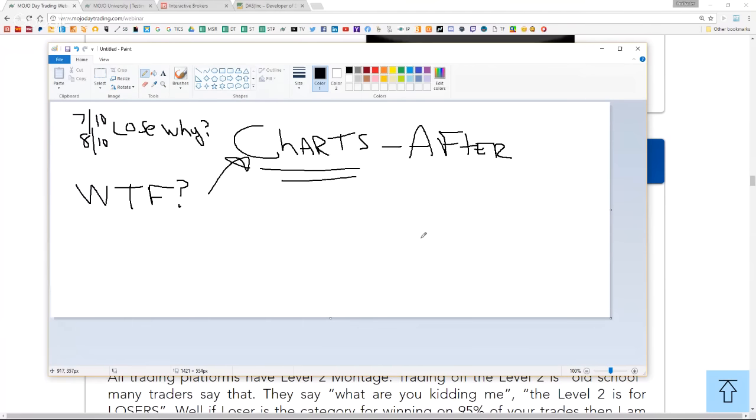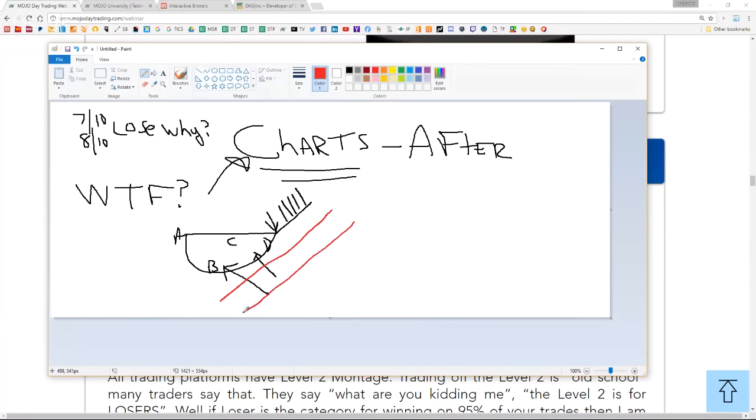Let me show you. Now, if the chart, like in the ABCD pattern, makes a little thing like this. So you have A, B, C, D, and then bam, breakout. So there's your breakout above your ABCD pattern or whatever, and the stock goes boom, and you buy, and it does a nice breakout right here. Okay? Why didn't you buy it here and here? Look at the avenue from here to here. The amount of room that you have of profitability. Here, you've only got this much room of profitability. It's small percentage. Most of the time, you're left holding the bag.